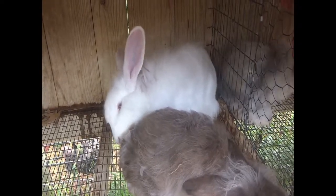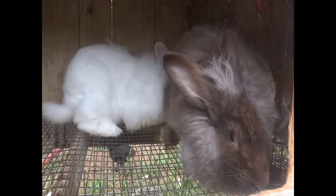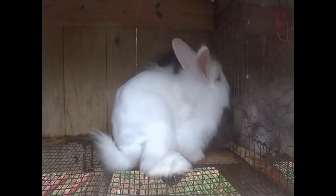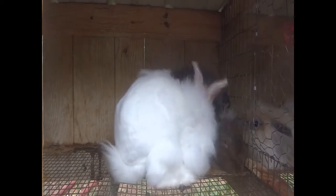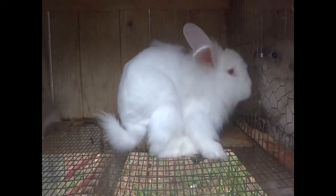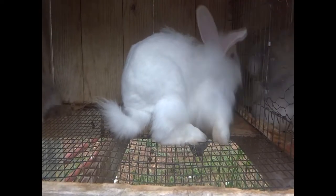Usually with a lot of my rabbits you can get two really fast — the first fall off, then the second one — and then you have to wait a while for the third. She should lay down with her ears back, her head to the cage floor, and her bottom lifted up a little bit. People have had successful litters with only one fall off, but a lot of people like to get at least two. The number of fall offs doesn't really affect the number of babies you have, but I want to make sure she's pregnant, so I'm hoping for three and I'll be okay with two. That was the second fall off.